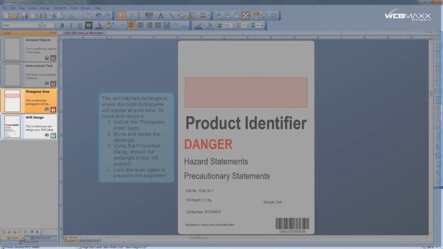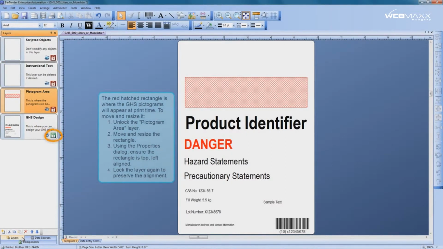The third and fourth layers can be adjusted. You can see that the GHS design layer has a green unlocked icon, which is why all of the objects on the label can be moved except the pictogram area. To adjust the pictogram area, unlock the pictogram layer by clicking on the red lock icon. Now all of the objects on the template can be moved and rearranged.